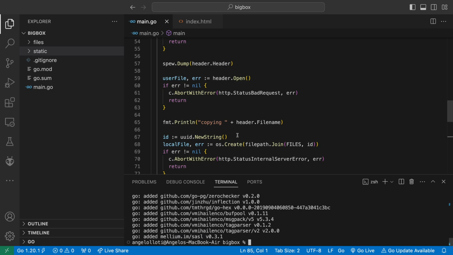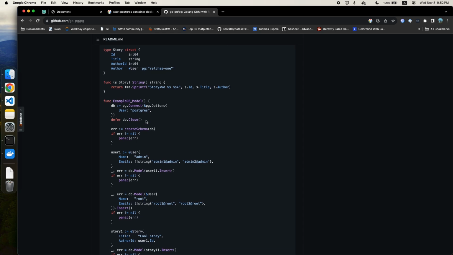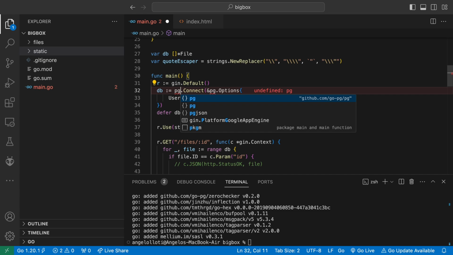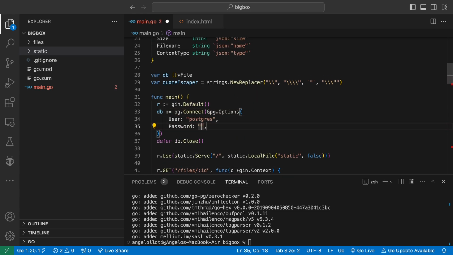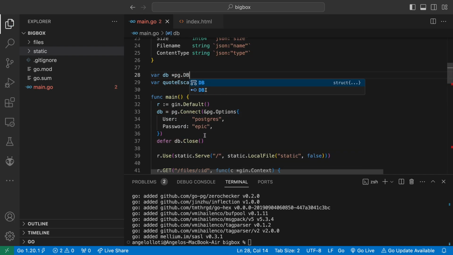Here we go get the package and copy some of the example code from the README. The first piece of code creates a connection to the Postgres database. We modify it by adding a password parameter, including that password that we started the Docker container with. Here, I also make the DB variable global. In hindsight, it wasn't really necessary, but it's up to you if you'd like to do the same.